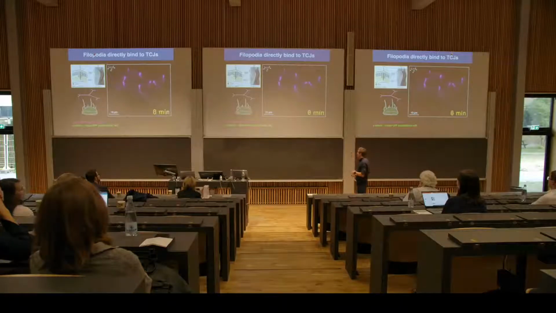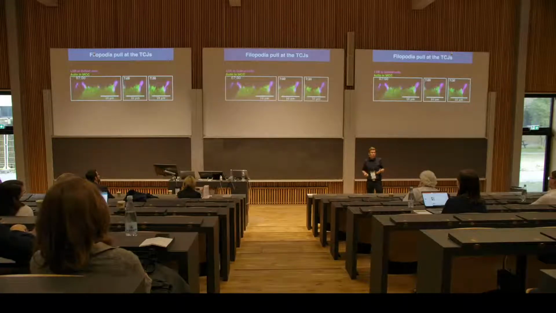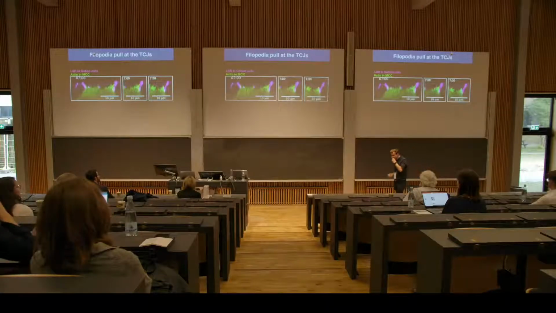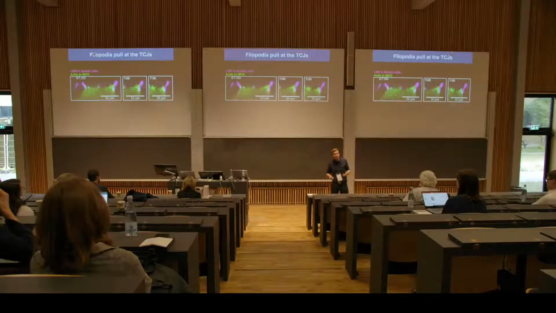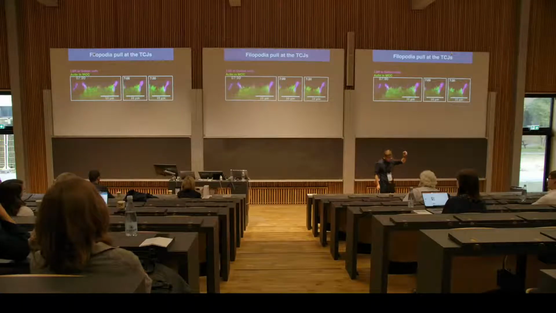So at this stage of the project, we still didn't really have any clue what these filopodia are doing in the context of developing mucociliary epithelium, until we started looking quite carefully at these interactions between filopodia and these tricellular junctions. Often when we do so, we see that filopodia are actively pulling at these vertices. Basically, these filopodia grab the vertex and yank on this vertex, pull it down.